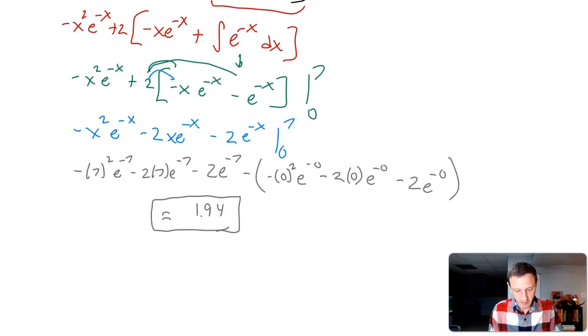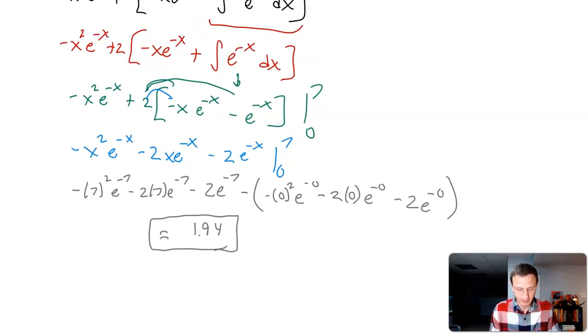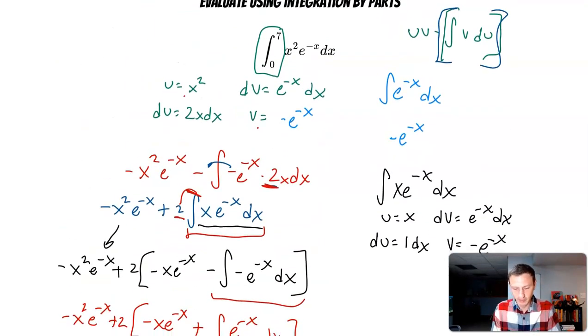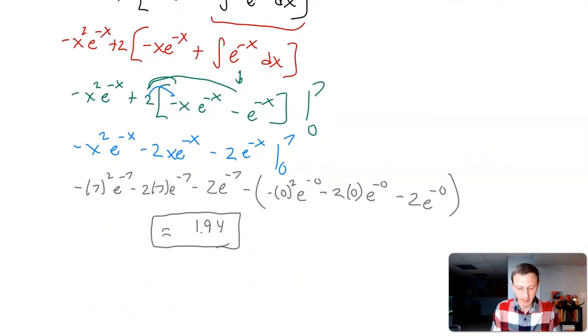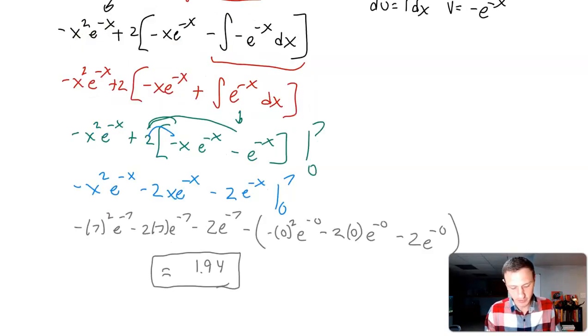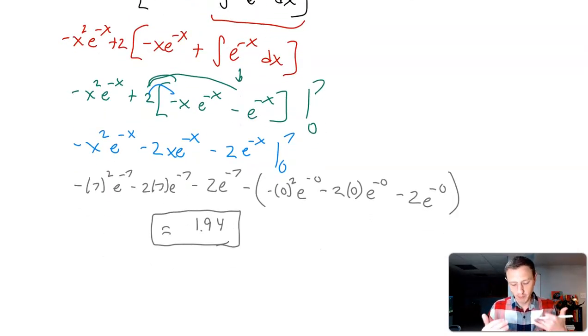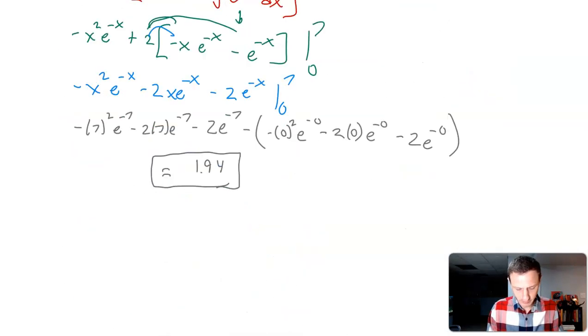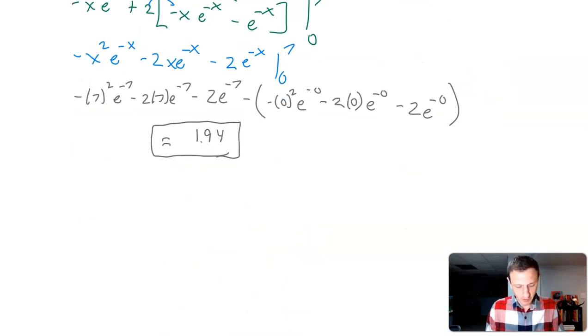Really good exercise there in everything. This is a really, really involved problem. A lot is happening. We have integration by parts twice. We also have to evaluate from 0 to 7. A lot is being thrown at us in this problem. This is the type of problem that if you can really wrap your head around and master, then I don't see integration by parts being much more difficult in whatever class you're taking. This is a really good problem that you definitely want to master and really understand the ins and outs of. So hopefully this video helps you with multiple integration by parts problems.